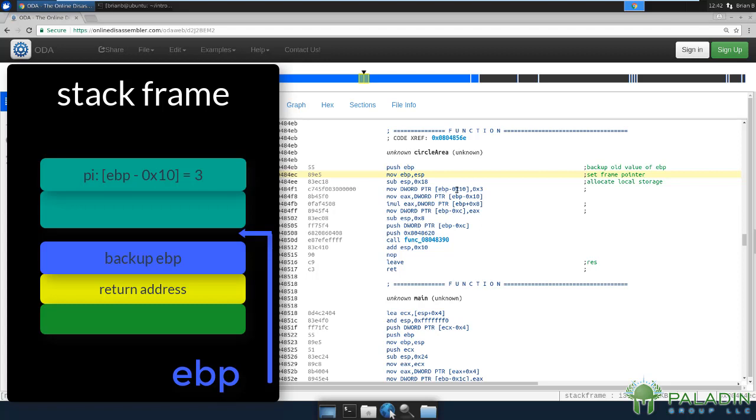So they would be EBP minus some number, and values set into the function as function parameters are usually a positive offset from EBP. Like you can see down here, EBP plus 8 is actually the value of the radius. So let's go ahead and just comment that. Move 3 into the space set aside for the variable pi.